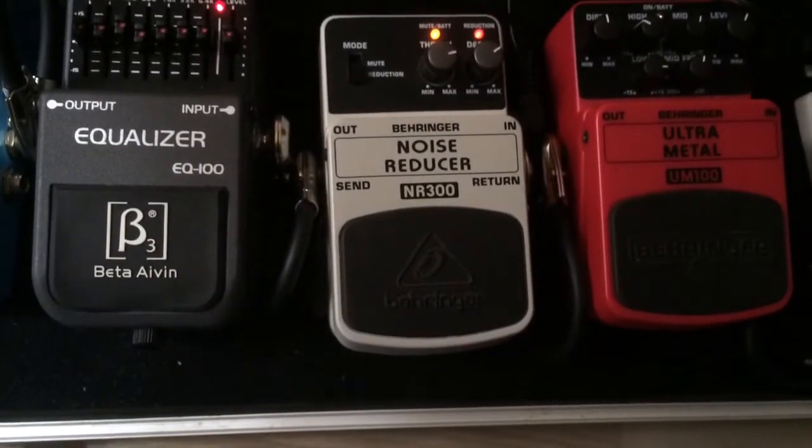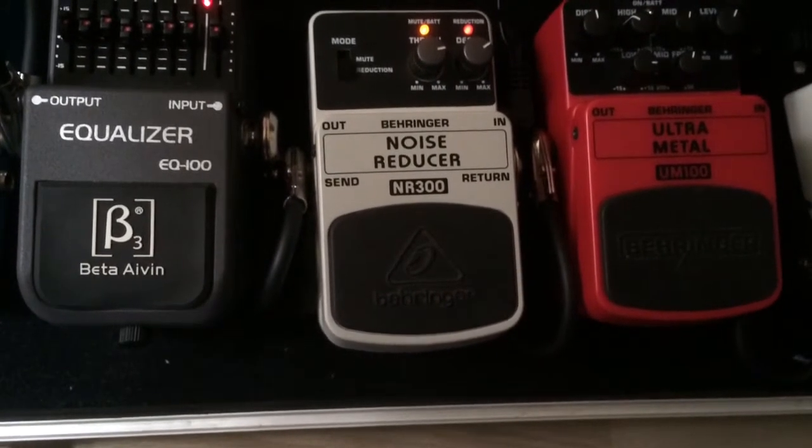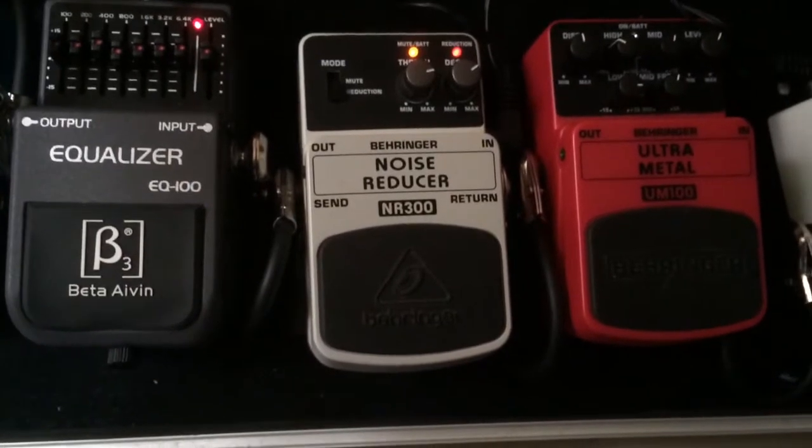Noise reducer, or AKA noise gate. This is from Behringer NR300. Okay lah, for noise gate.